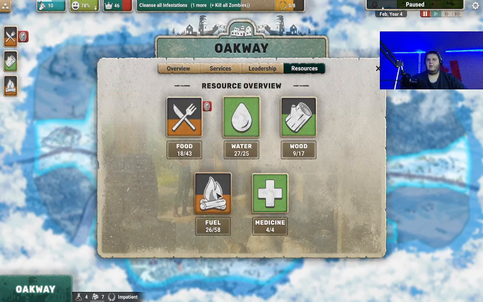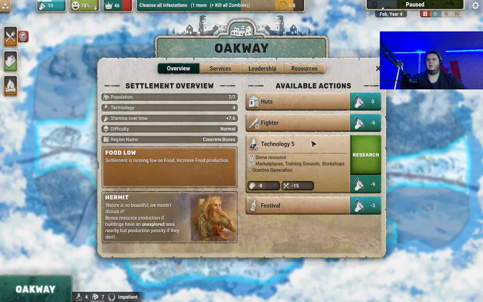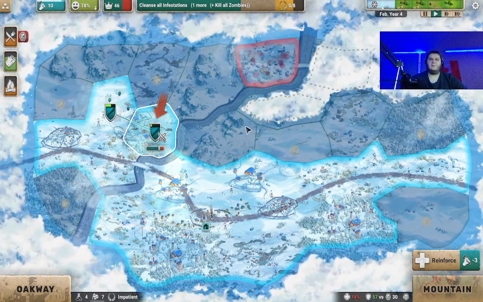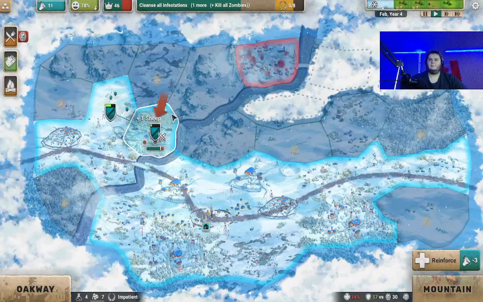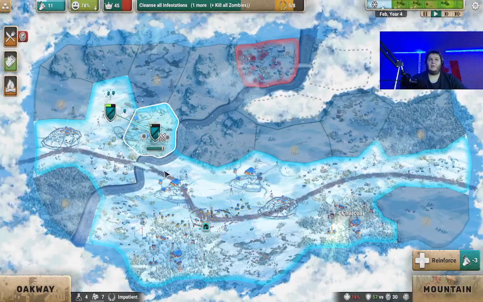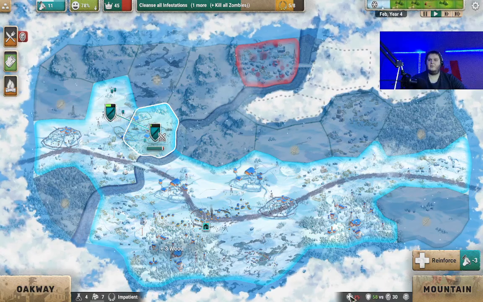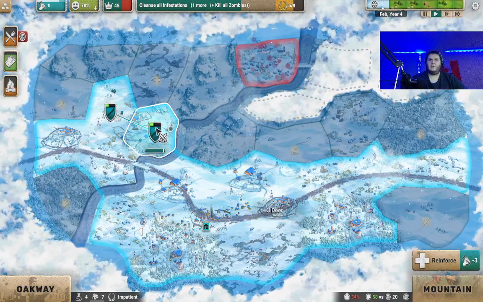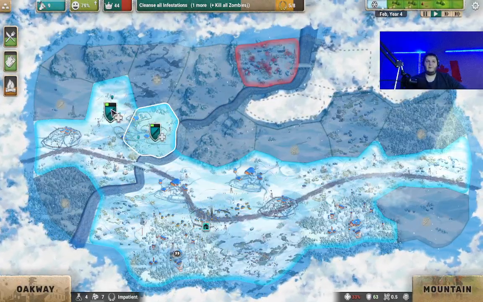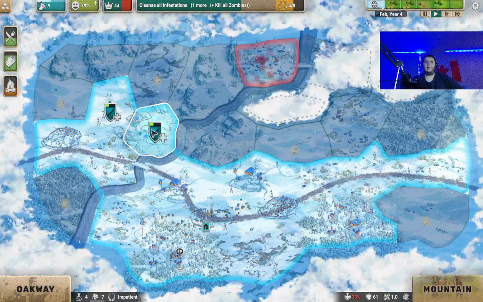What do we need? Could use some more firewood splitters. I don't really want to go for technology because it's the middle of winter. Now, they are getting low on health. They can die even when winning battles. Okay, so we'll reinforce them. I don't usually like reinforcing divisions because you're just taking health from this one and bringing it to this one.